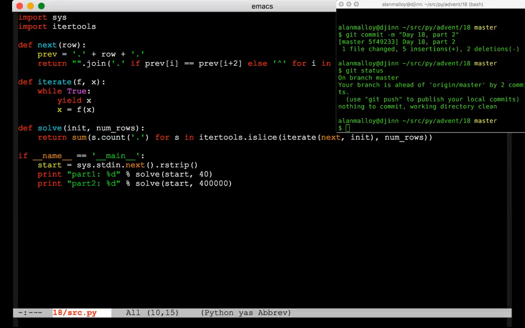Yeah, so not much to say about this one. We just used islice and iterate, and it's easy. We didn't have to hold anything more in memory than necessary, and we're only holding one line in memory at a time, basically. The most complicated thing was that we did this wrong, the function to compute the next of the row. That was hard, I guess.